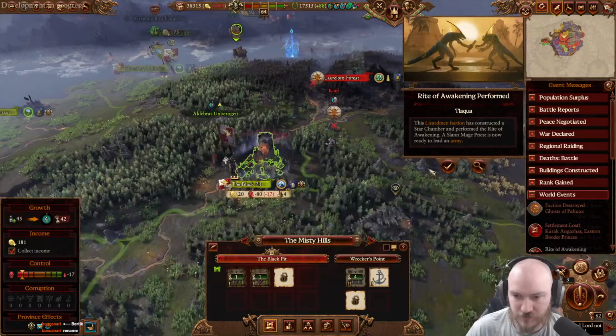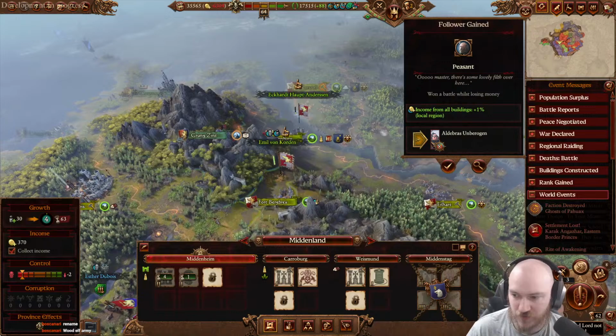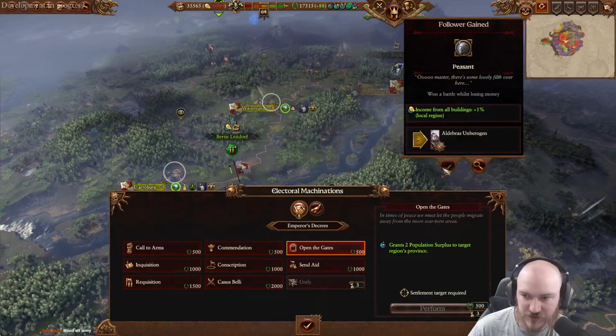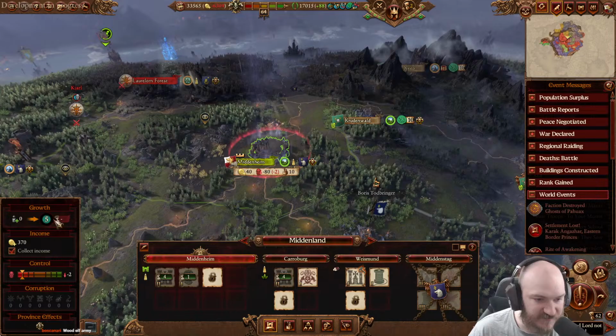Get that upgraded when we can. Middenheim, let's get some growth in there. It's gonna take a wee while. Actually, no. In fairness, since we're sitting idle for so long, and we've got this. Where is it? Open the gates. Grant 2 population surpluses to the target region. It's so insane. So, like in this situation, we've just done that. Wait, hold on. Let's upgrade this one as well. And then what we can do is just simply open the gates. Boom. And you guessed it, it's back to 5. It's so insane, man.